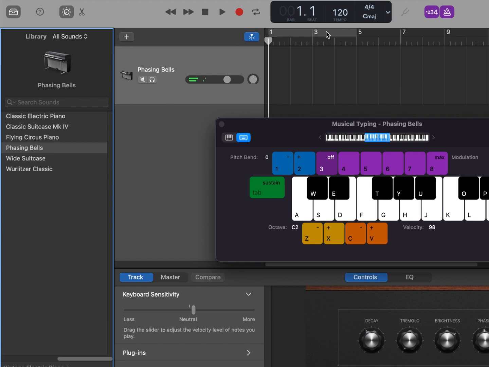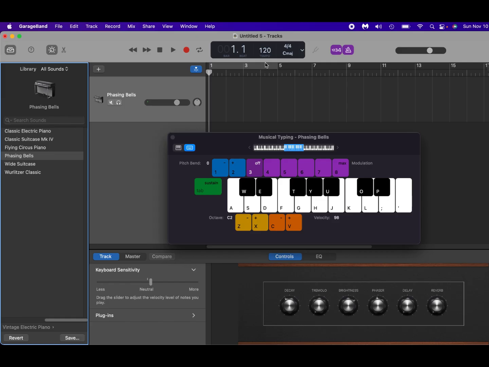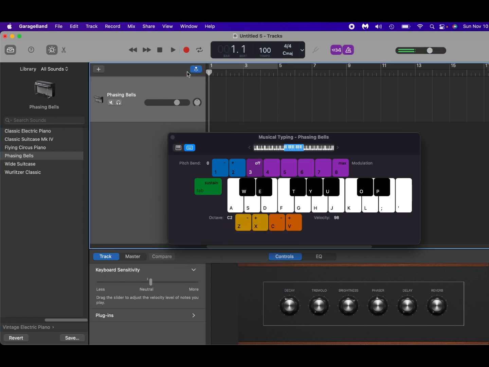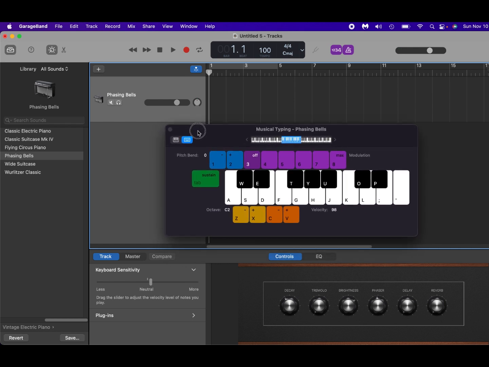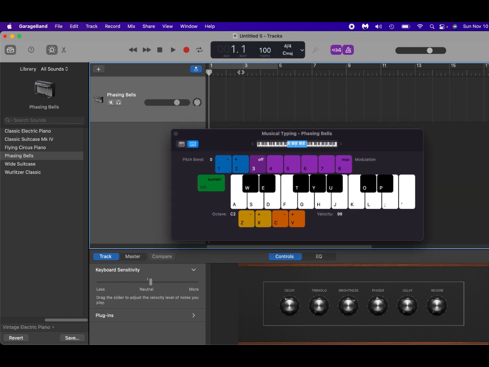Right? And then you're going to want to have a beat and a tempo to play along to. So your tempo is default at 120 beats per minute. Let's bring that down to, let's say, 100 to slow it down and make it easier for you. You also have a metronome here that'll play back. I suggest keeping that on so you can play in time with your metronome. Okay, and then if you play out of time, we're going to have a solution for that in a few minutes here called quantizing.